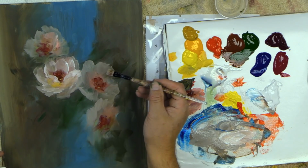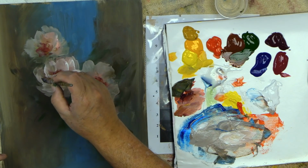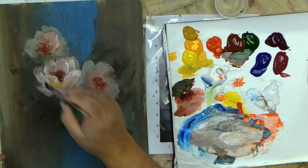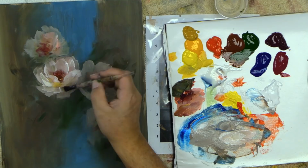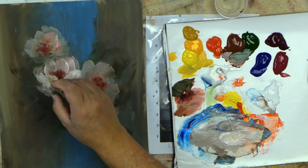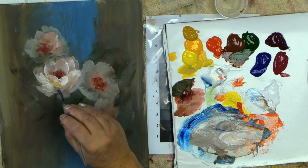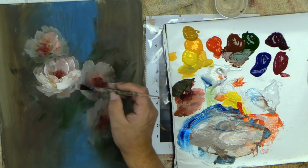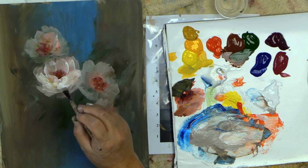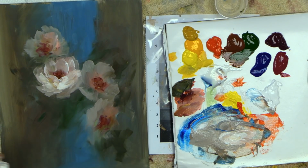You know, you're painting a little bit thicker paint and it's wet, so you can move stuff really easy. So you start to lighten the pressure that you use so that you don't move the paint as easy. And that's one reason why the fusion brushes that I use are really nice, because they're super soft, and so if I start to use a real soft touch, it won't move the paint quite as easy. But I'll just start building here. More white, more colors. I'll start building up here some front of the flower. So the flower, as I'm coming forward here, is getting lighter and lighter and lighter.